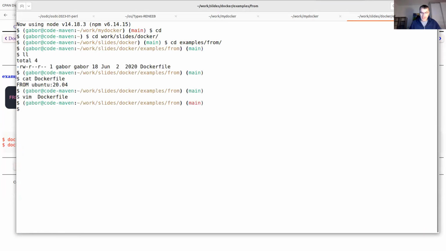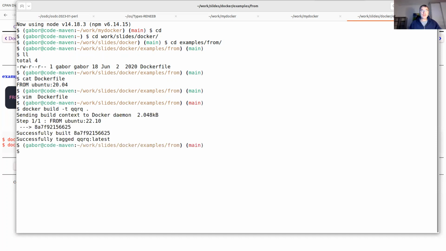Now I run docker build -t, giving a name. I will give some other name. Kukuriku, I like Kukuriku. And I say dot. This says to look for the Dockerfile here, and if you need other files, these are relative to this current folder. I ran this, and it quite easily created the image because it only needed that base image, and I didn't tell it to put anything in.